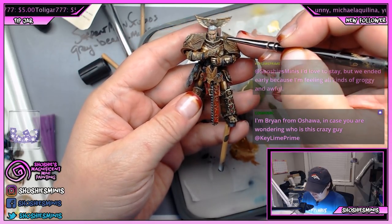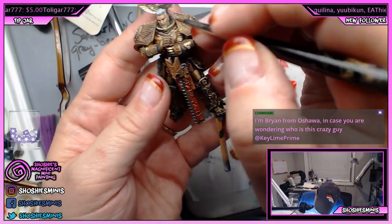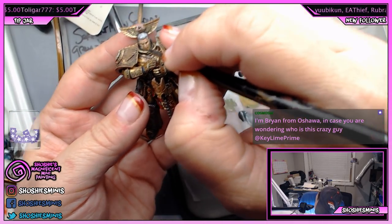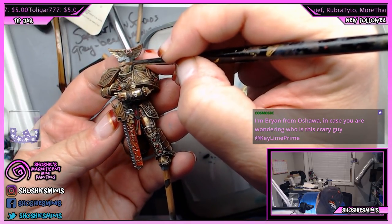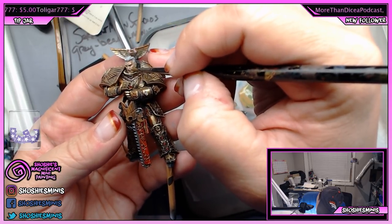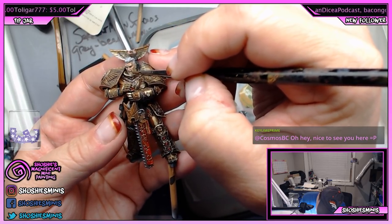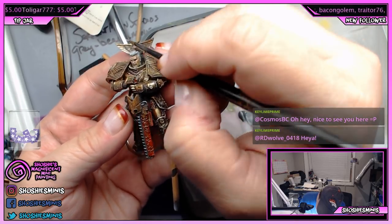I'm using the yellow to highlight now. And I gotta take my glasses off because I can't see otherwise. Down here. Okay. I've also got a new camera situation going on, so we're not used to placement quite yet. But it's a good camera situation.